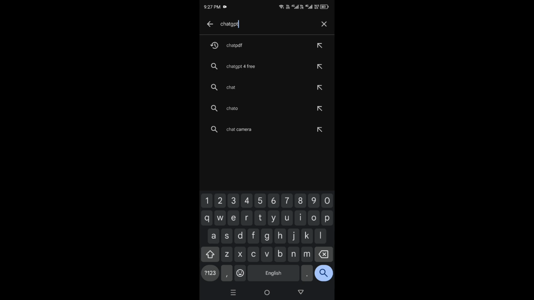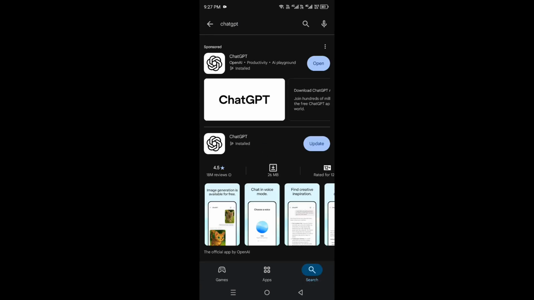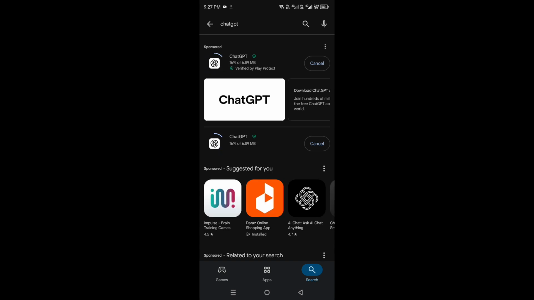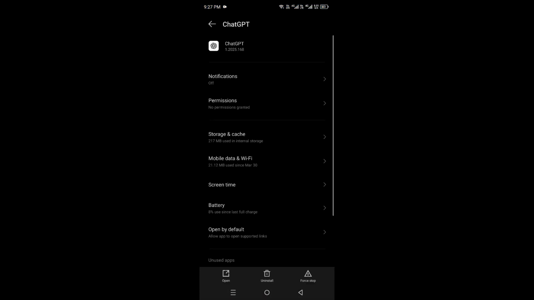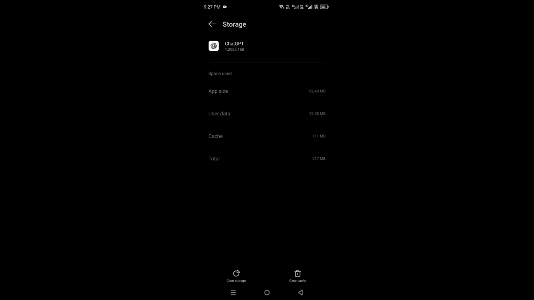First, you have to make sure that your app is up to date. If you open your Play Store and it says update on ChatGPT, that means this could be the issue behind it. So immediately update your app, and once it gets updated, open it up. If it works, then you can use it, but if you still have the issue, you can go to its settings and clear out its cache and its storage. Sometimes the cache has built up so much that it causes issues while using it, so simply clear out its cache and also its storage.